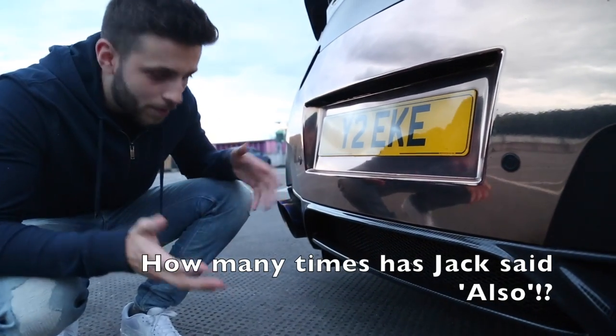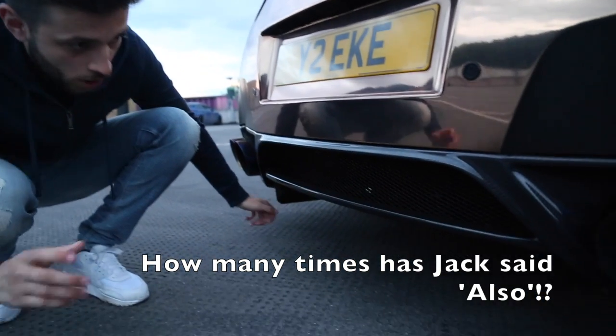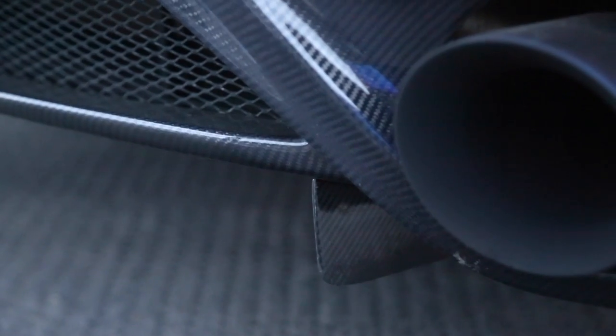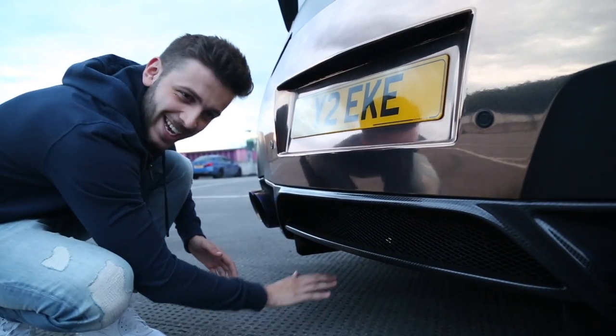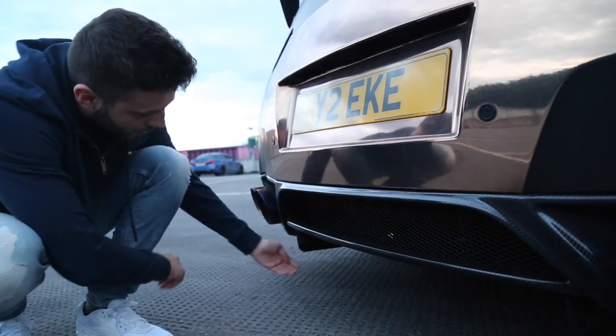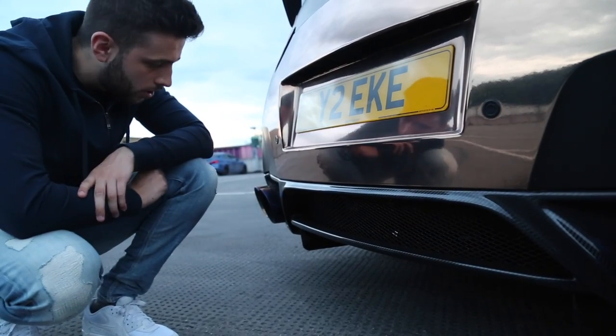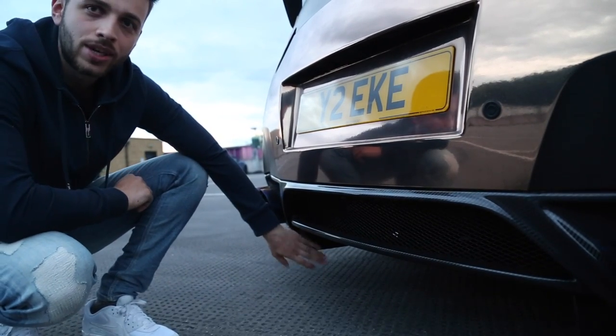And also, I forgot about this one, but we've got some carbon fins here. They were a lot longer, they were a little bit deeper, and they come down here, and I kept slamming bumps, man. So I've shaved them off, and they're a little bit shorter now, but yeah, I keep forgetting about all the different mods I've done to my car. But that's the last one, I'm pretty sure that's the last mod.